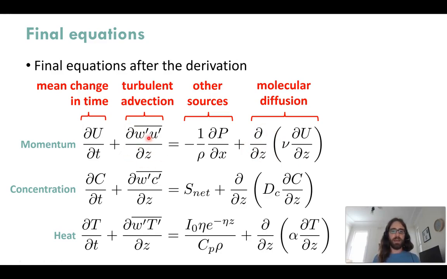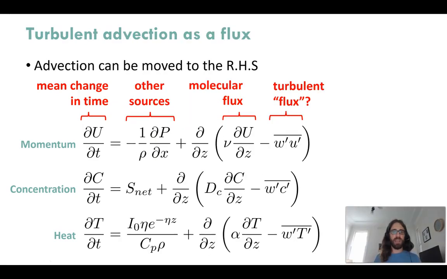Both of these have derivatives in them. After moving the fluxes to the right-hand side of the equation and grouping them together, we now have this alternate version of the equation that has the mean change in time isolated on the left-hand side, and that is the result of a combination of both fluxes due to molecular action and what you might call fluxes due to turbulent or macroscale action. But in order for us to understand what these fluxes are, it's instructive to try and understand the phenomenology behind it.